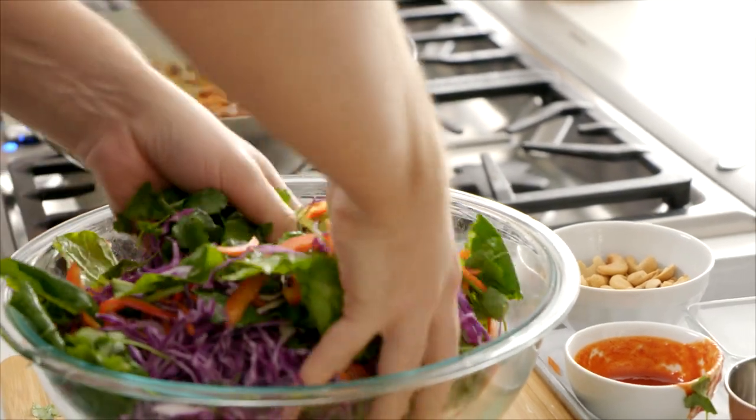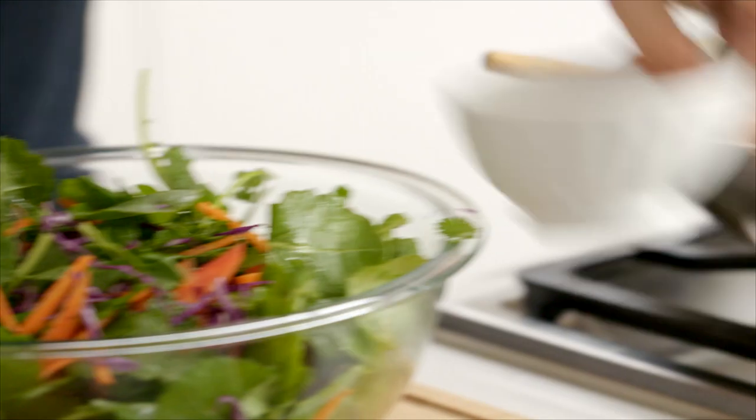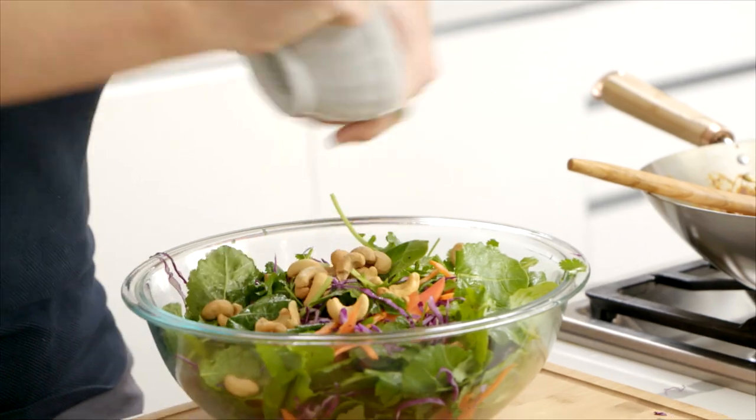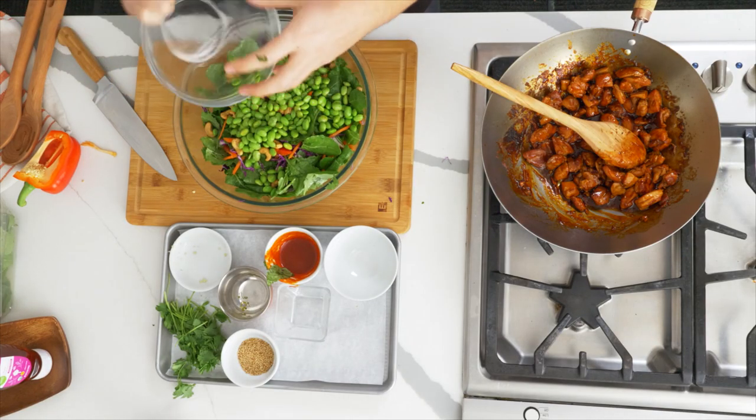When it comes to serving dinner, you just combine the whole thing hot. We've got lots of great things going in here, but I do want to add a crunch factor from some cashews. And last but not least, some edamame beans — these are a nutrient powerhouse and really great to add into a salad like this.